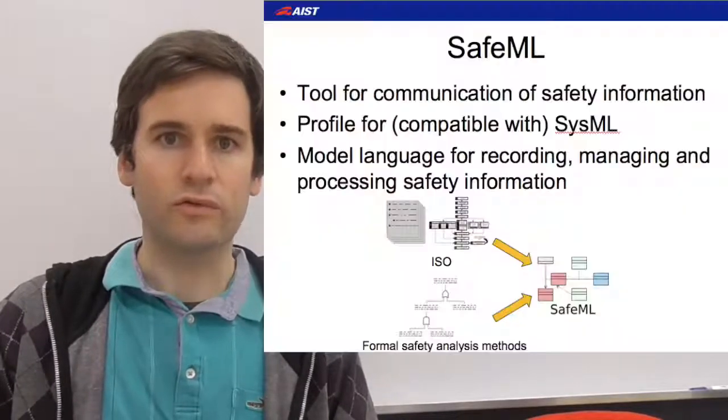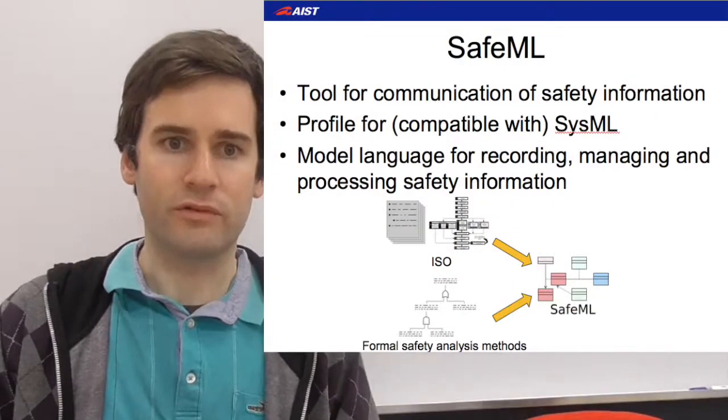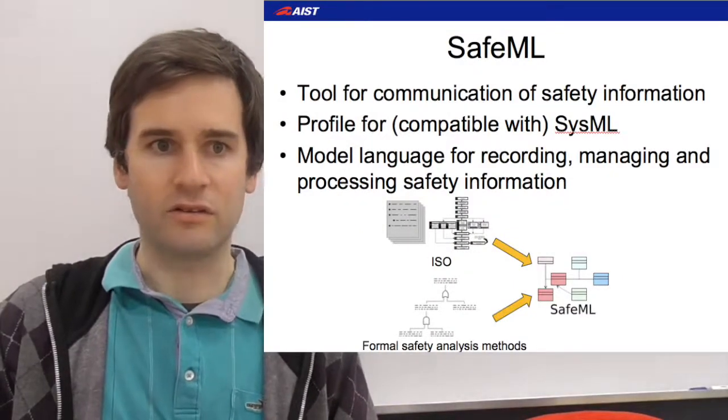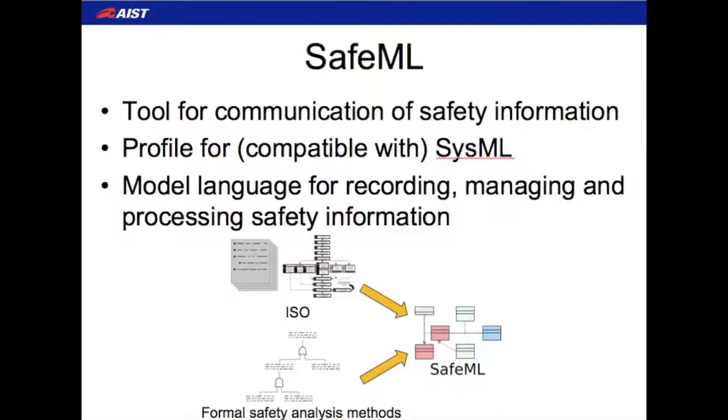This is a tool for communication of safety information amongst members of a development team and amongst the agencies involved in safety certification. It's based on SysML, which means it can be integrated completely with a system model. And SafeML is developed based on both international standards for safety critical systems development and on formal safety analysis methods.